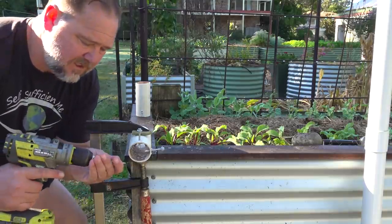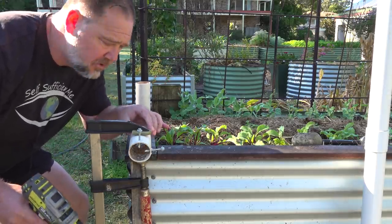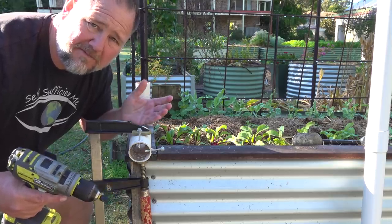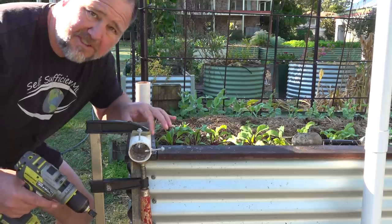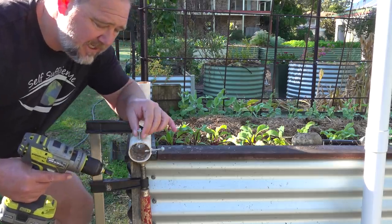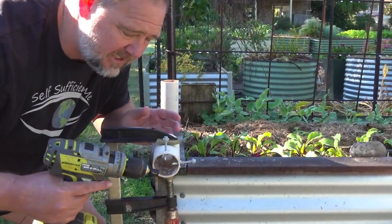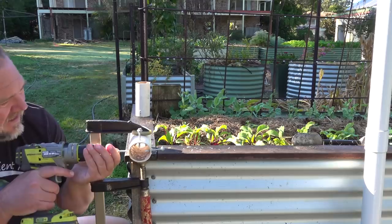Now you might say, well, if you can adjust these, why not just adjust these ones here for the larger corn, screw them in a little bit further, and then that's all you need to do. Adjust it as you go for whatever size corn cob you've got. Yeah, that's not a bad question, but the problem is these screws here aren't long enough anyway. And if you do keep screwing them in and out, although it's pretty robust, what happens over time is it gets loose. So you want to have the separate sizes, in my opinion. That way you don't have to touch it, and that way you'll have your tool last a lot longer. Yeah, that's about right.